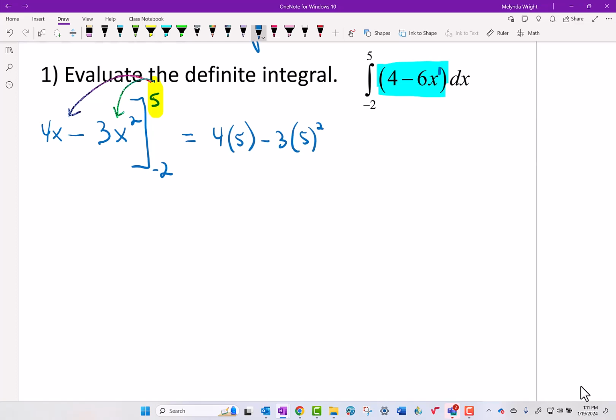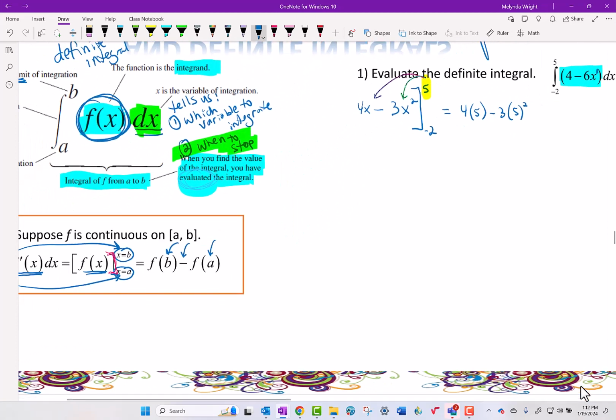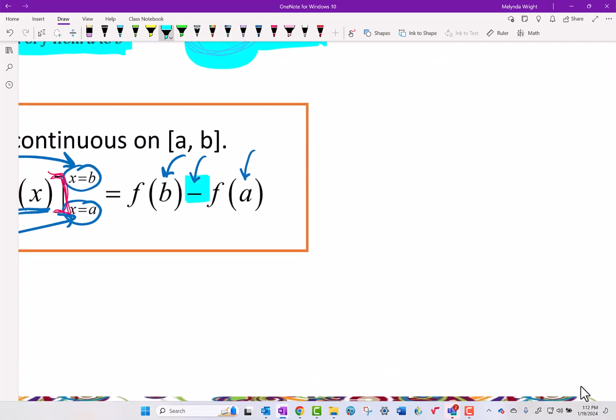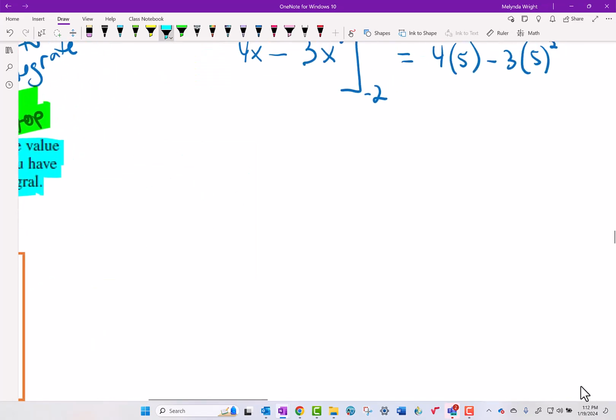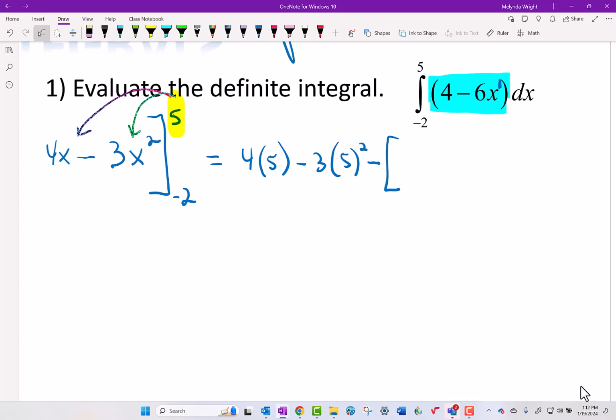That's the first part. Now, I highly recommend the second part is subtracted. See, the formula tells us, the formula is over here, that we are supposed to subtract the second part. Okay, that's part of the formula. That's not part of our function. So my recommendation for you is put the subtraction here and then put a bracket so that you remember to distribute the negative to everything inside there. It is very easy, as you are well aware, to forget to distribute a negative. So I would recommend that you make a big deal out of it. Might do subtract and put a big bracket up there.